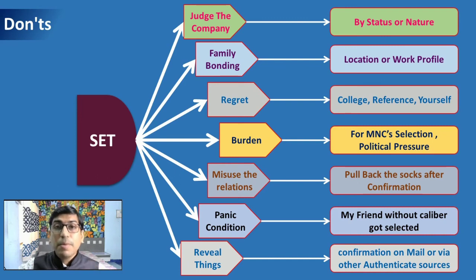But इसमें ये बात सबसे बड़ी है कि confirm the industry only if you got the confirmation mail or written authenticated sources. It means, if you got confirmation by written authenticated sources, then only you reveal to others that yes, I got selected in so and so company. क्योंकि बहुत बार oral confirmation होने के बाद भी आपका final confirmation नहीं हो पाता. And when that doesn't happen, you could feel regret and take the burden. That's why unless you got the confirmation, don't reveal the things.